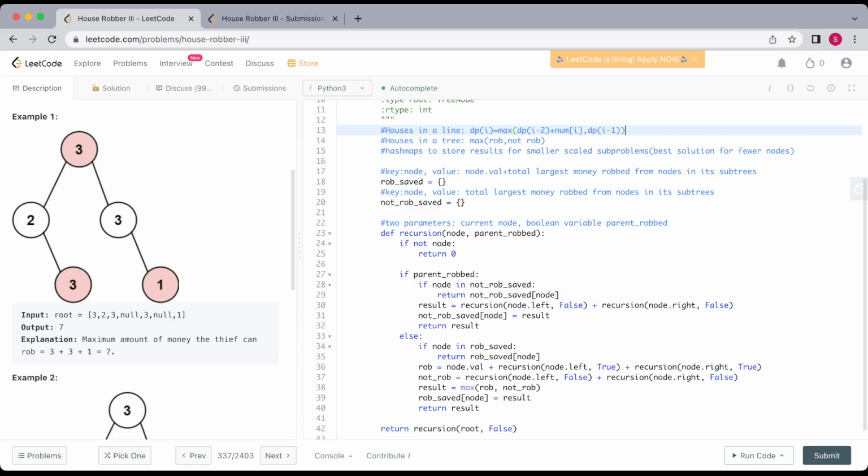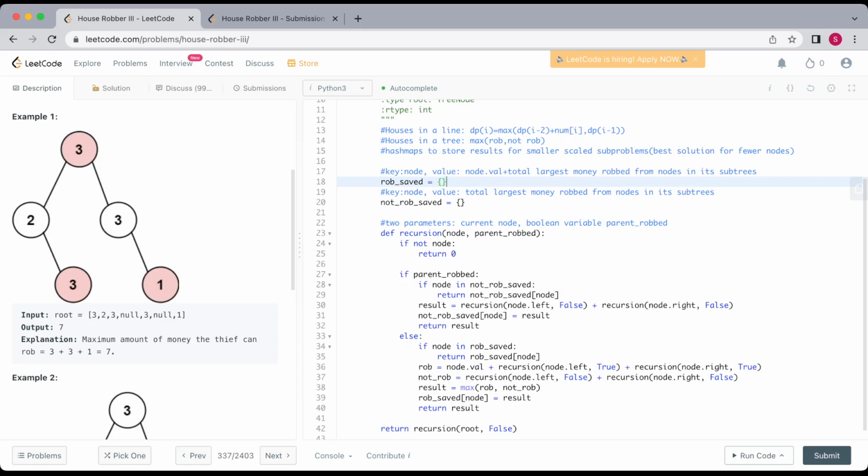The first one, we use a Python dictionary to store the results for the nodes that we will rob. In this dictionary, we have key-value pairs, and for each pair, the key is the current node, and the value is the current node value plus the total largest money the robber can rob from the nodes in its subtrees.